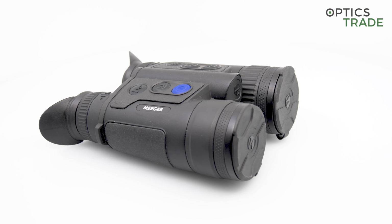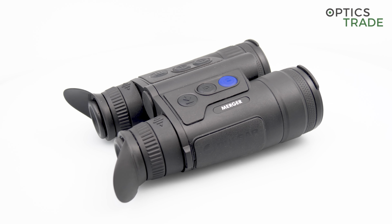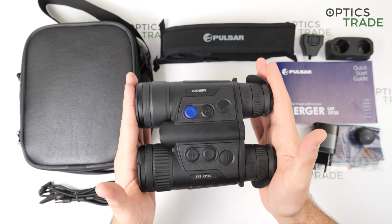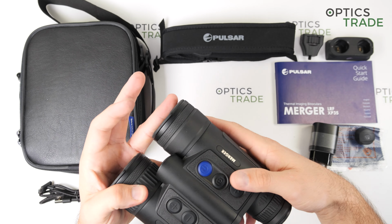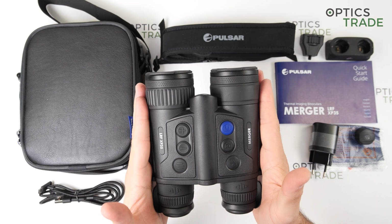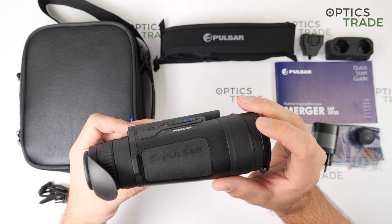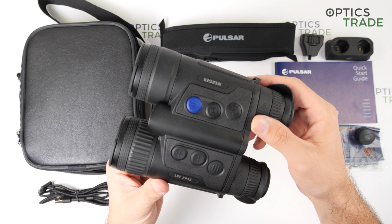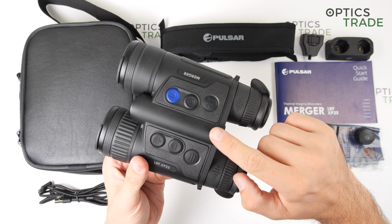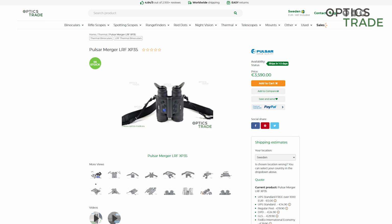The size compared to other merger devices is very compact and small. It has a length of 165 millimeters, is 131 millimeters wide and 68 millimeters high. The weight of it is 830 grams with the battery included. And it comes for a price of approximately 3,600 euros.